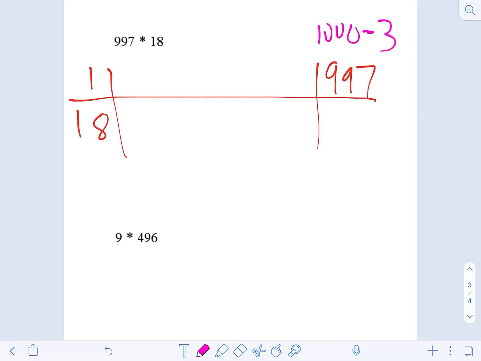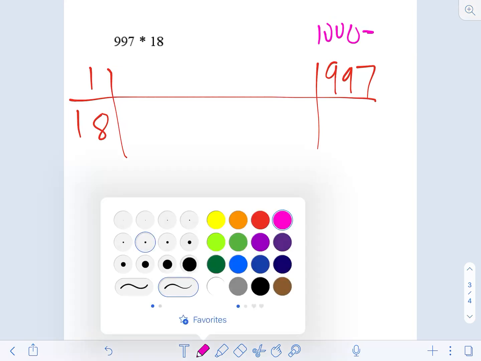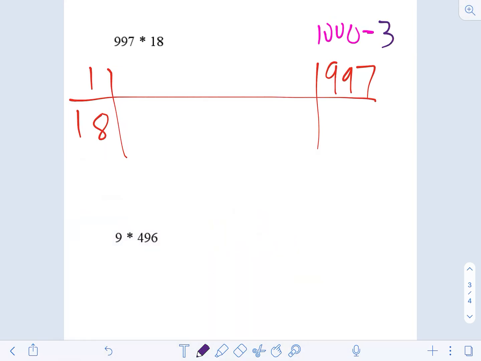Okay, let's get 1,000 first. Let me get different colors here. There you go. Let's get 1,000 first. I'm going to do a big jump. Are you all ready for this? So let's do 1 times 1,000. The last zero is going to bug me. There you go. So that's just 18 times 1 with 3 zeros. Oh my gosh, you just done 18 times 1,000. 18,000. Good work.